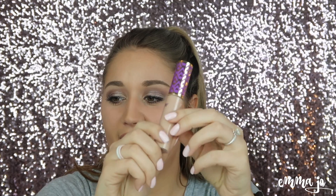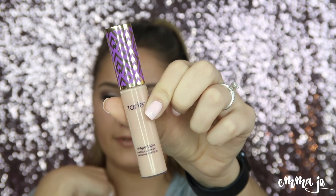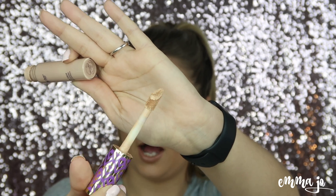We all know that I love this concealer, so it's not even a surprise that this is on this video — this is the Tarte Shape Tape. Here is the Tarte Shape Tape concealer. It is honestly my favorite concealer. It has full coverage and a ton of shades, so it's not like super white or super dark. I also love the applicator — it's nice and thick. That is honestly my favorite concealer and it will probably stay my favorite for a very long time.